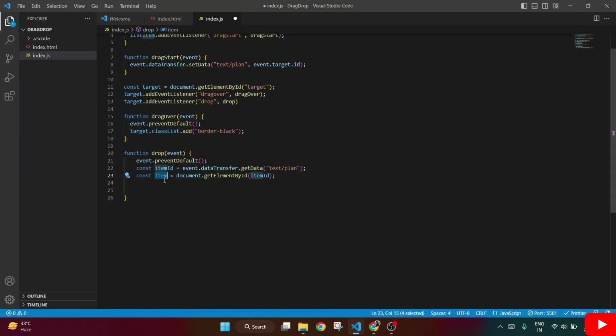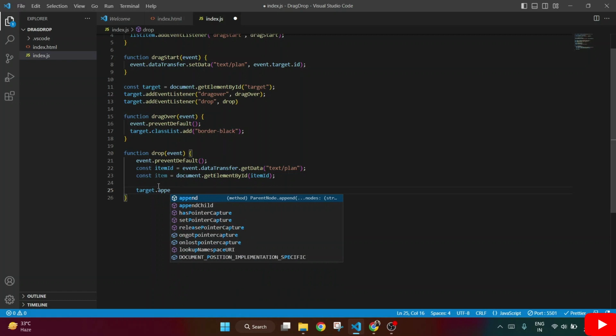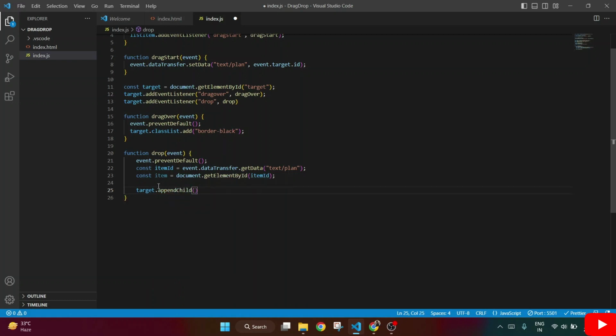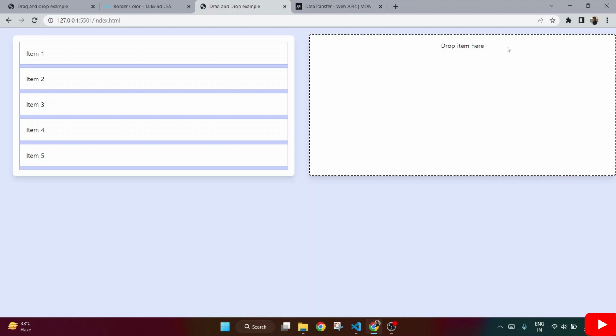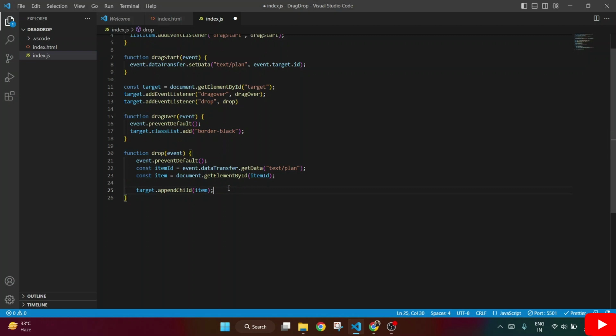Okay, so once we get till here, what we need to do, in target we have to append the child, and to the child we need to append the atom. So whatever child is here, the list atom will get appended to that child element. Okay, so that's how we can do.